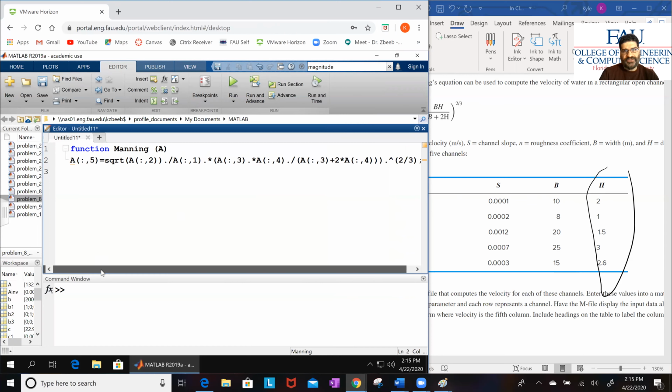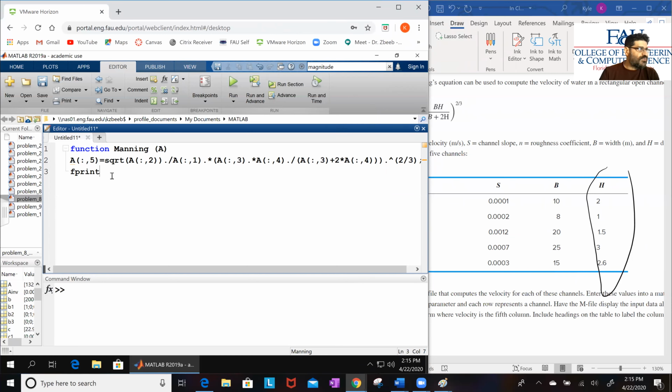That is the equation of A. This is what's going to give us that 5th column. But now what we want to do is fprintf this, because we want to display those. And first of all, we want to do the titles.